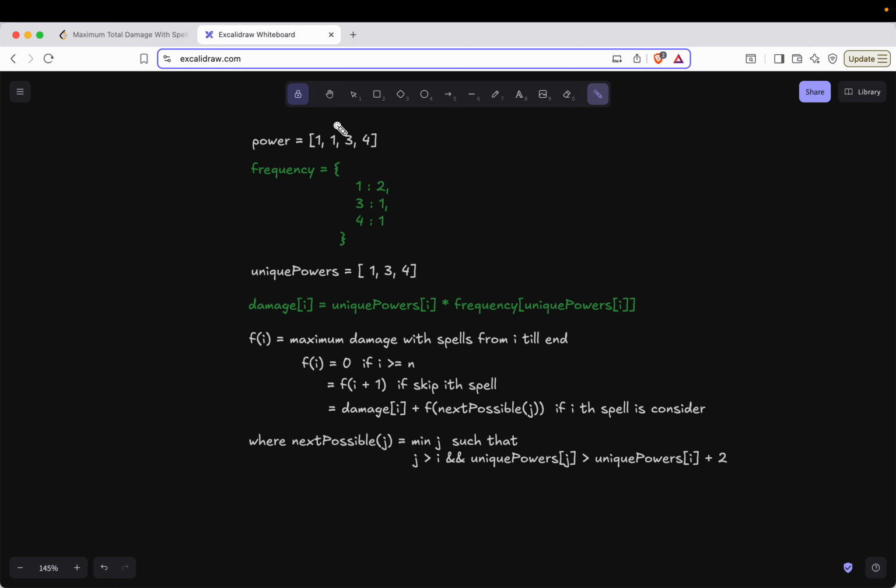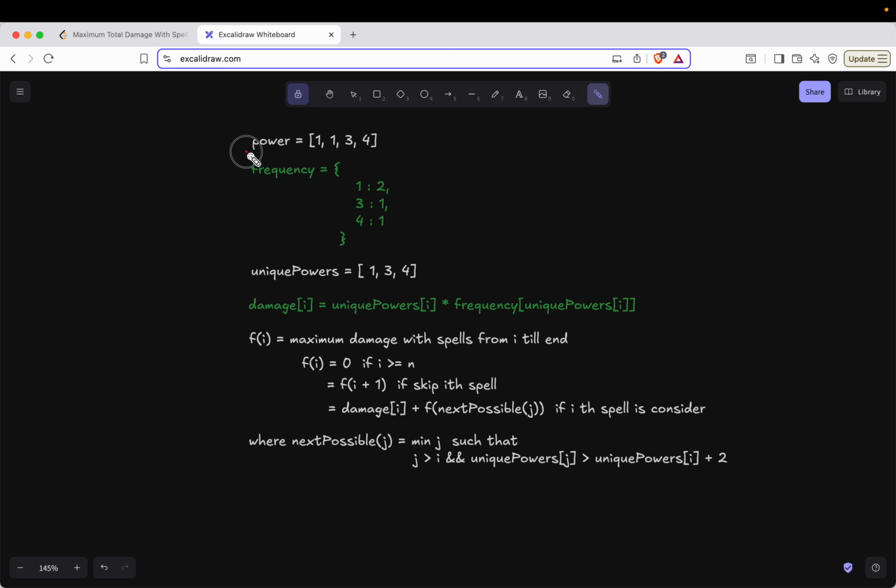When a magician casts a spell, let's say the spell with power 1, that means he cannot cast a different spell which has power 2 and 3. So the existing spell's power plus 1, plus 2, and also minus 1, minus 2. And we have to return the maximum damage a particular magician can do.